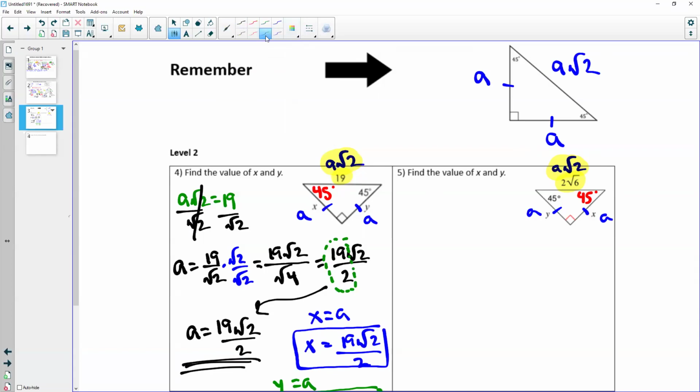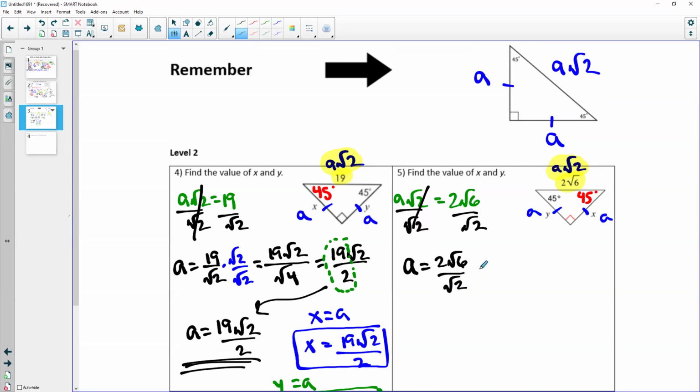So the equation that we're going to write is going to say my a square root of 2 side has to equal 2 square root of 6. And so same idea here. The objective, basically for any problem, is you just want to solve for a. Once you know the value of a, it comes together a little bit easier. So if I want to take this equation and solve for a, we're going to divide both sides by the square root of 2. This cancels, leaving us with a is equal to 2 square root of 6 over the square root of 2.